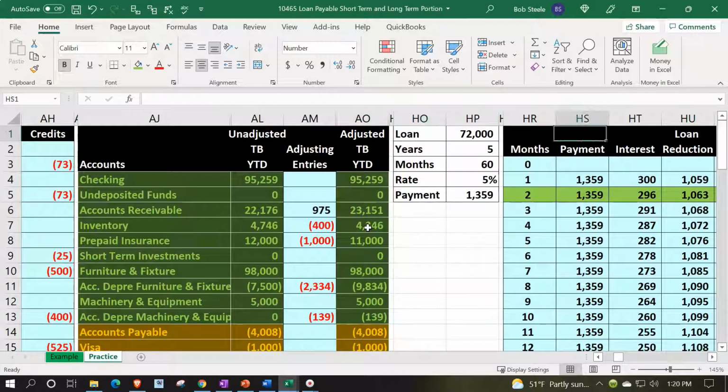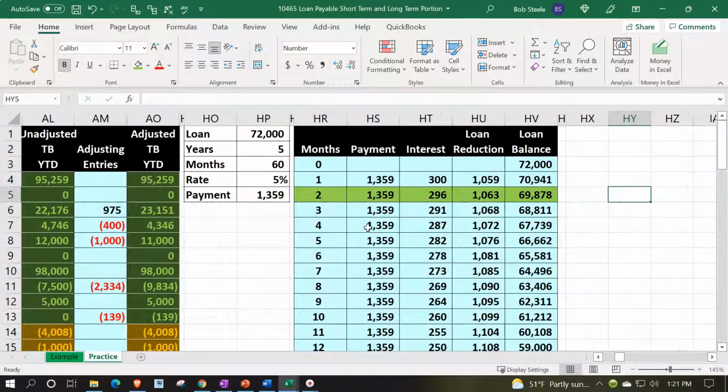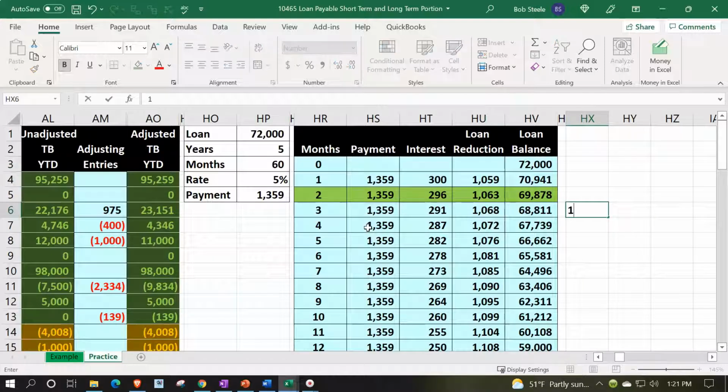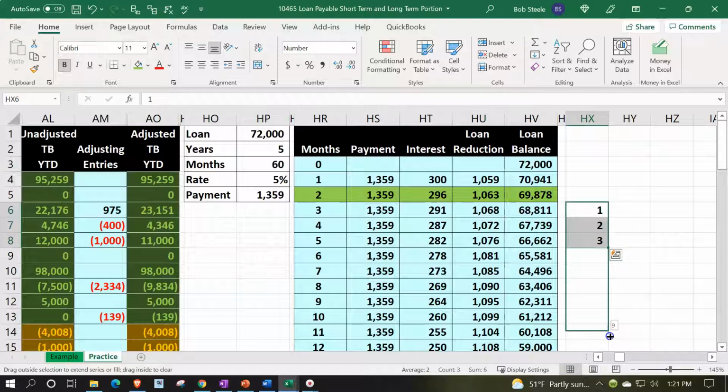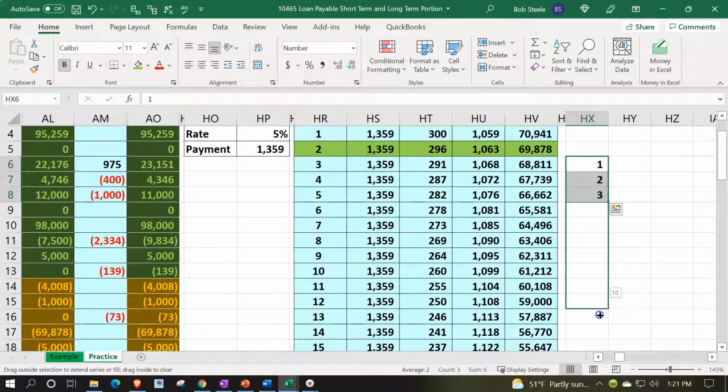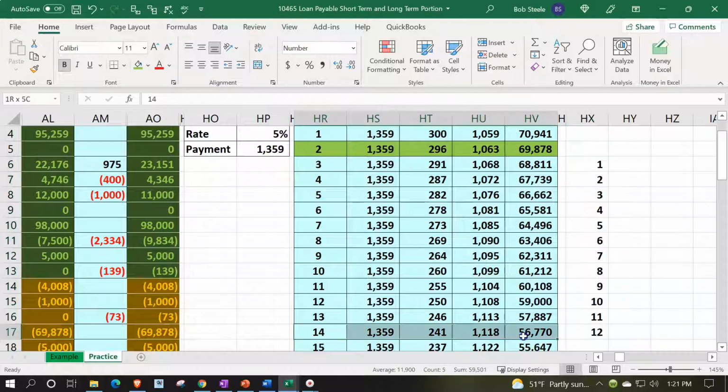So what would be the long-term portion? We would count like 12 periods out. I'm going to count 12 periods up from here. So we could say 1, 2, 3, and bring it on down to 12, with the autofill down to 12 right about there. So that's going to be the end point. So from the green to the green, that's where we're going to go.